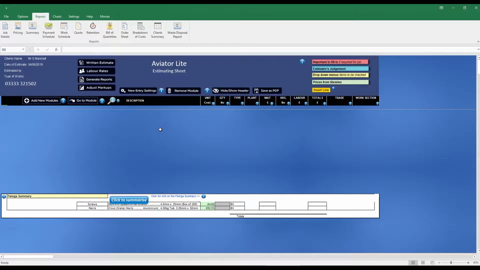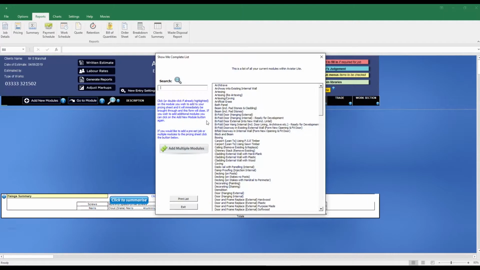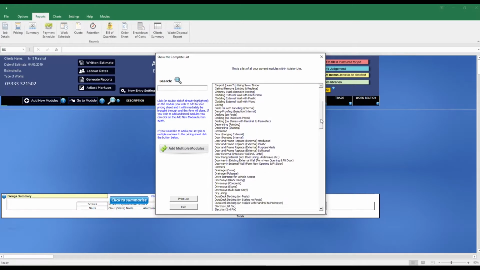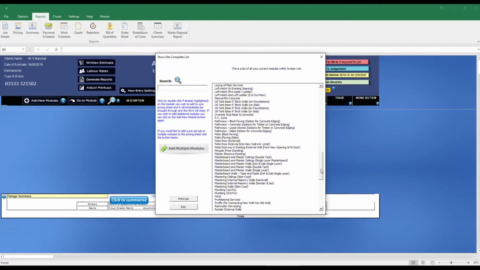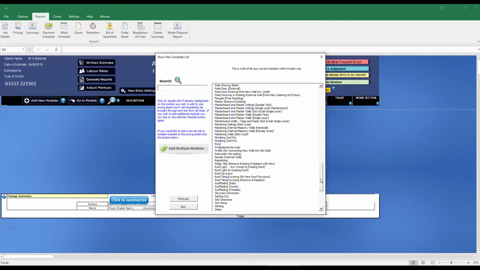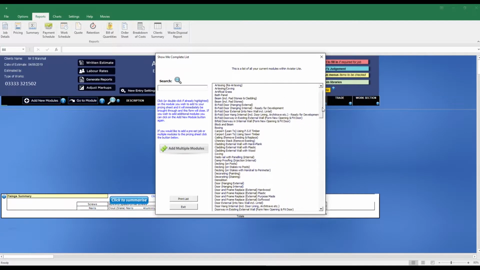Aviator Lite allows individual elements of any build process to be estimated as a standalone cost, but will produce reports that merge all the different build processes together into one report if multiple jobs require pricing. A basic degree of building processes and procedures needs to be understood to fully utilize the software, but once understood, the effectiveness of the program will become evident. Modules will need to be selected, and this will provide a cost for materials, plant, labor, and timeline for any particular job once the measures and quantities have been submitted.